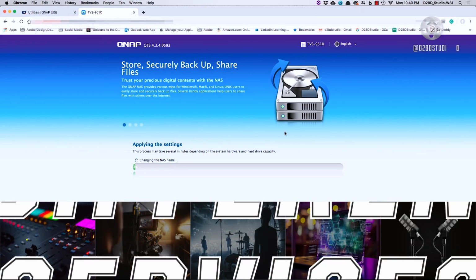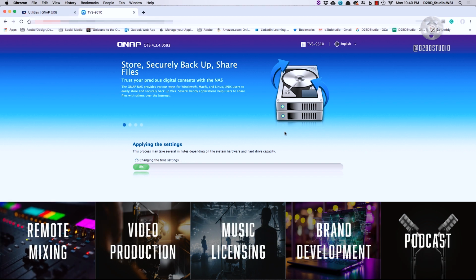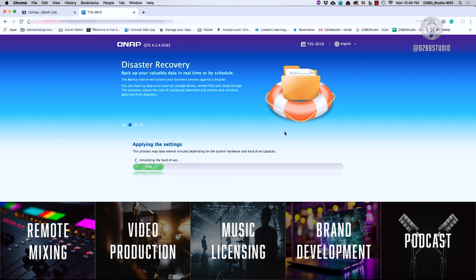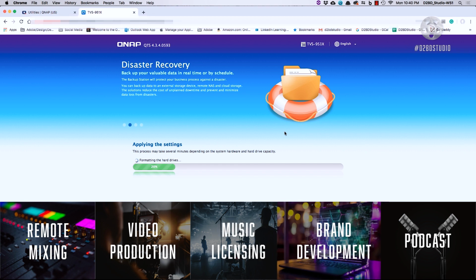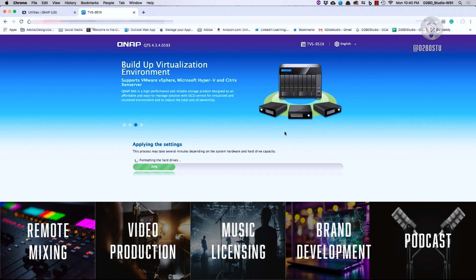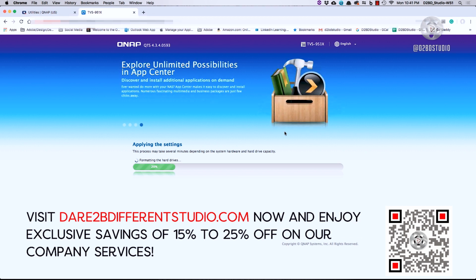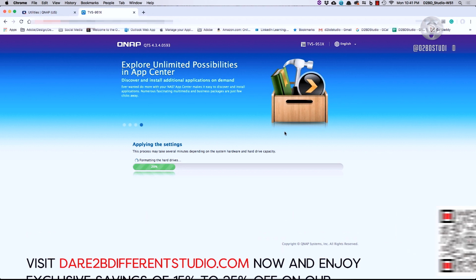Okay, so the QNAP for the studio is up and running, and the first thing that I want to draw your attention to is the time it took for the system to initialize. Depending on the number of hard drives installed, the QNAP will take a while to be fully operational. I installed 3 10 terabyte hard drives and 1 500 GB SSD, and it took a minute for the system to format my hard drives. Therefore, remember that the size of the hard drives will impact how long the system takes to be fully functional.